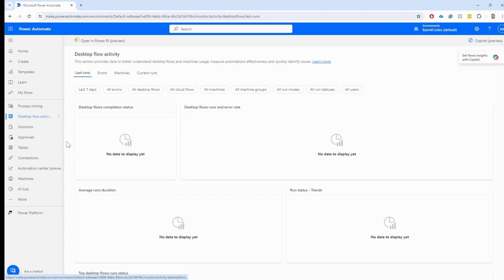But in order to get real access or to access the real power of the RPA version of Power Automate, you really need to have the premium license. And you can have it connected to the cloud. So your on-prem RPA Power Automate can connect to your cloud flows, and they can pass data back and forth. You can use a cloud flow to trigger the running of a desktop flow, and various things. So they do have interactions between the two.